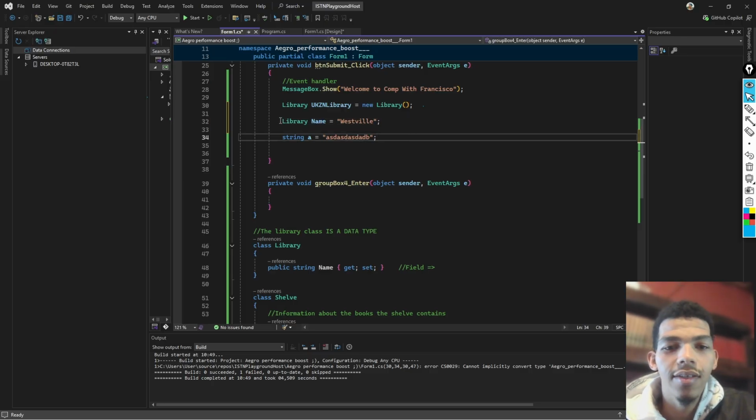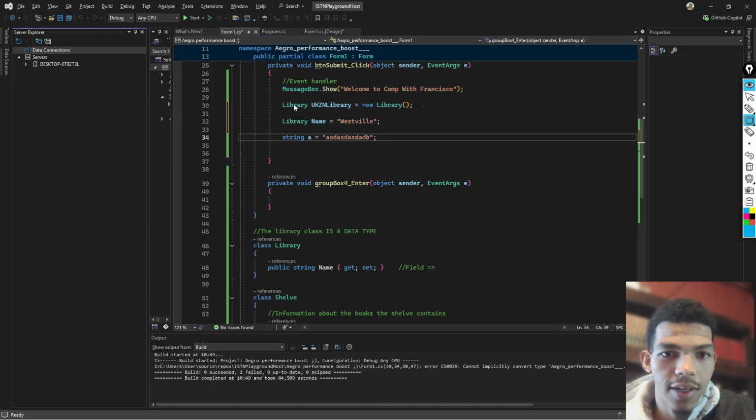But notice there's something sneaky that's happening here. Notice here you're declaring a new variable. Why are you declaring a new variable? Because you're specifying a type and then you're giving a variable name.